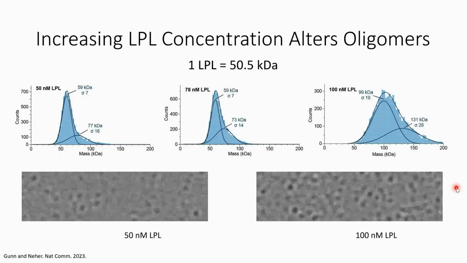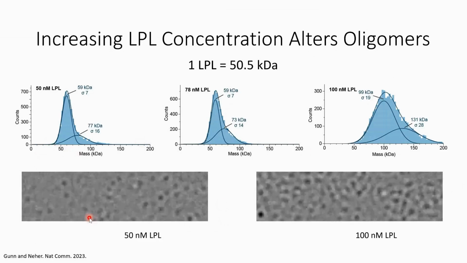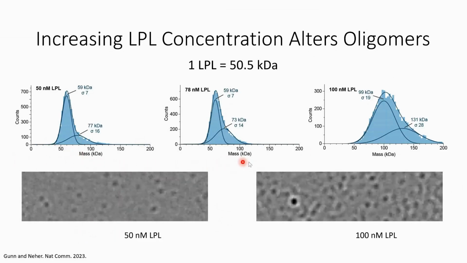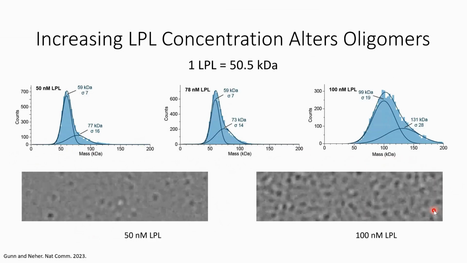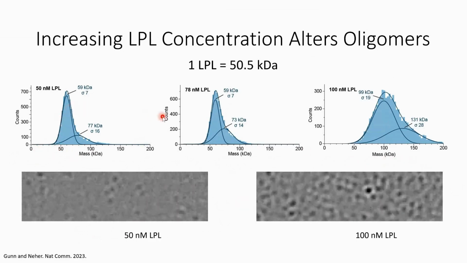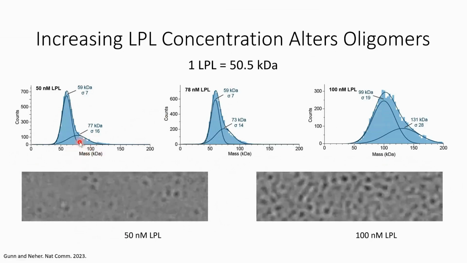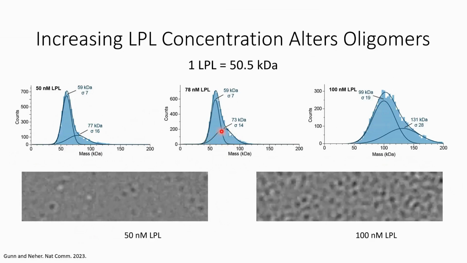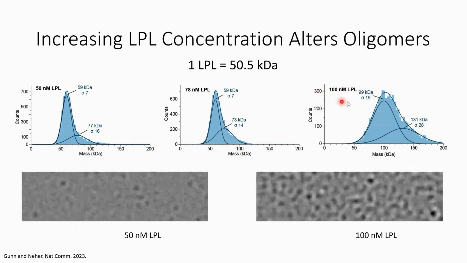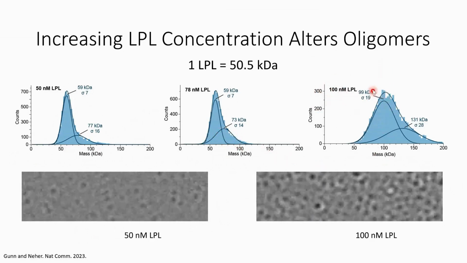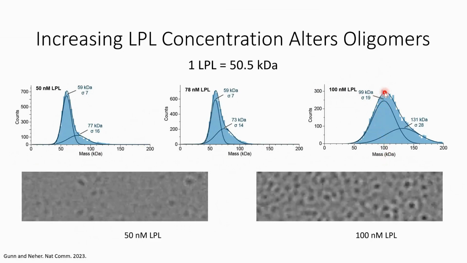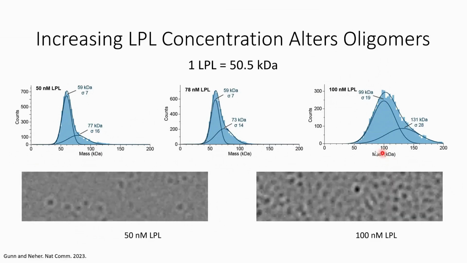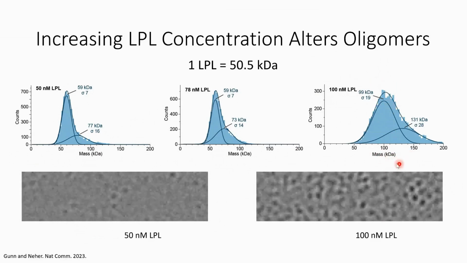state. And so I used mass photometry again, increasing the concentration of LPL. And so this is LPL by itself diluted into PBS. And you can see that as I increase the concentration, we're seeing the appearance of a shoulder onto our monomer peak. This shoulder increases in size, and at our 100 nanomolar section, we see that we've shifted entirely to a molecular weight that corresponds most closely to a dimer of LPL at 99 kilodaltons.